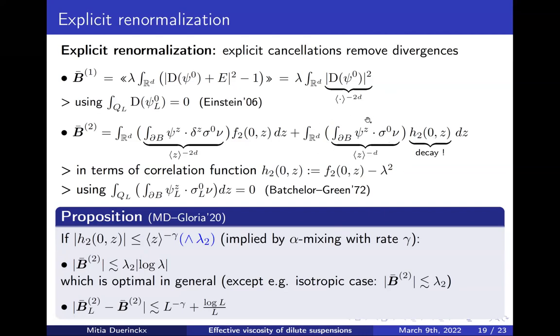You have essentially some Calderon-Zygmund operator applied to the correlation function. Lambda 2 would be the L infinity norm of the correlation function. And so, of course, there is no way to bound in L infinity the Calderon-Zygmund operator. And this is why you must have a logarithm. And actually, based on this formula, you can see that you can construct a point process such that this logarithm will be achieved. So that B bar 2 will be exactly of order lambda 2 times log lambda, just using the fact that you cannot have a bound in L infinity for the Calderon-Zygmund operator.